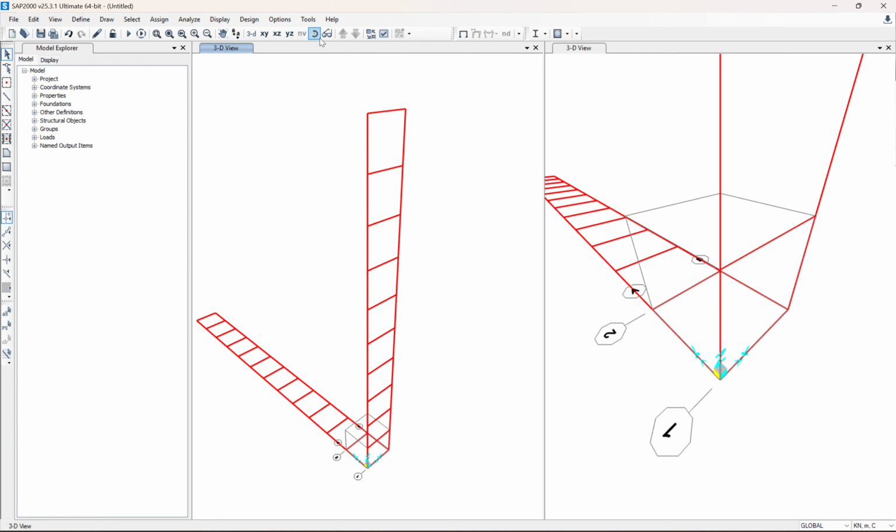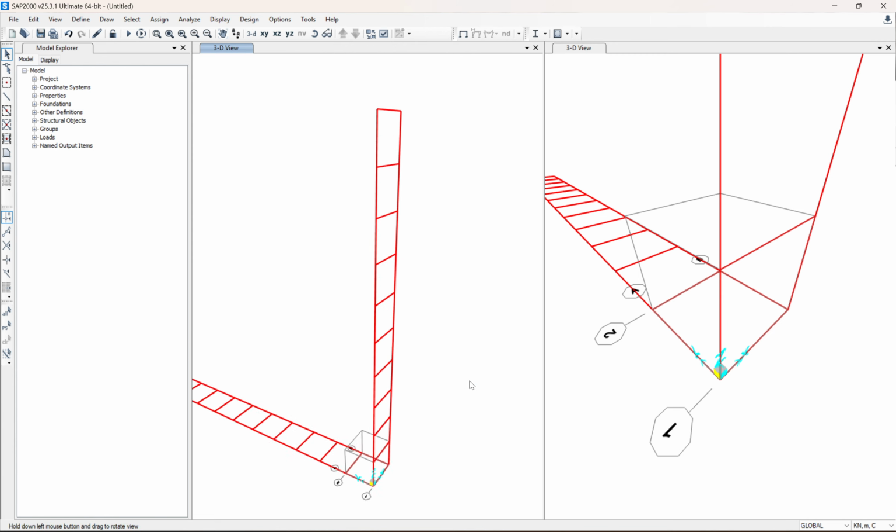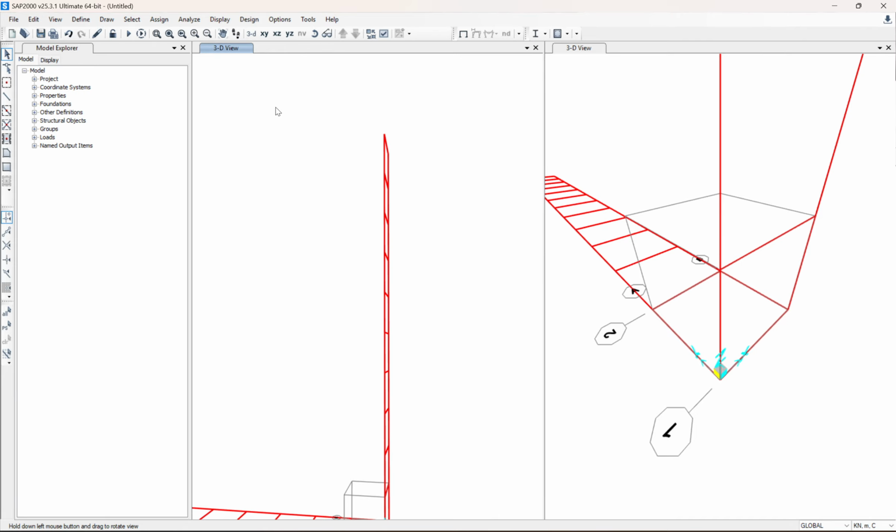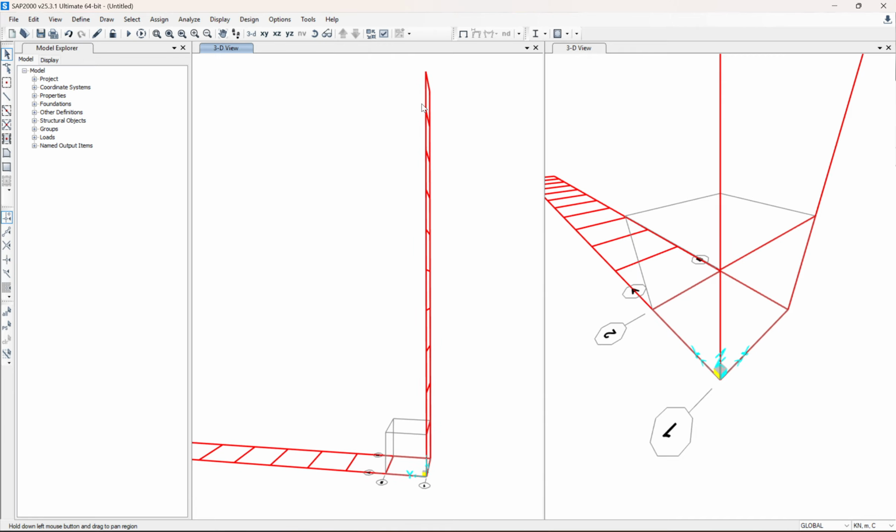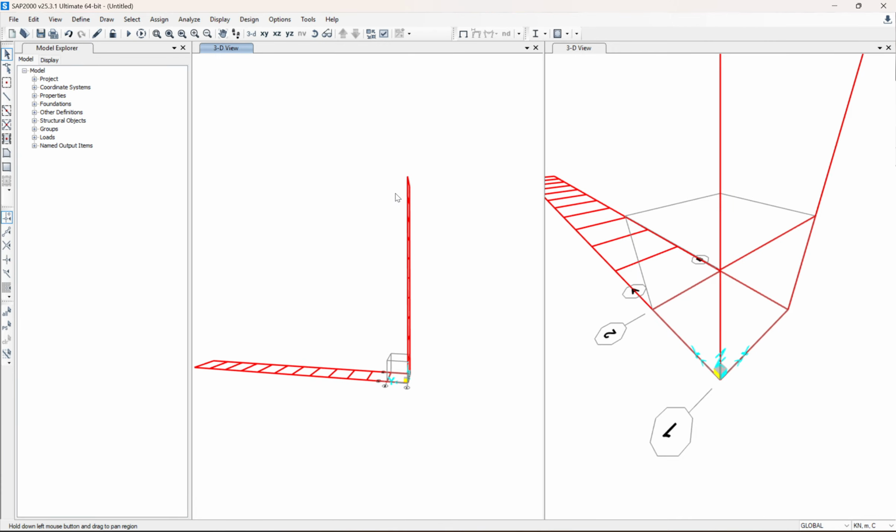Once we have that, I would turn this one and use the pan selection. Since it's a culvert, these same vertical elements need to be here in this direction as well, at the edge of this horizontal element. So I'm going to replicate that one.